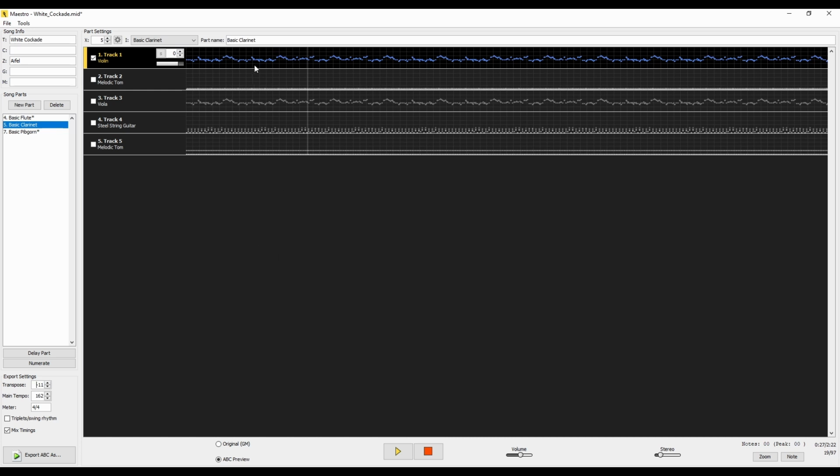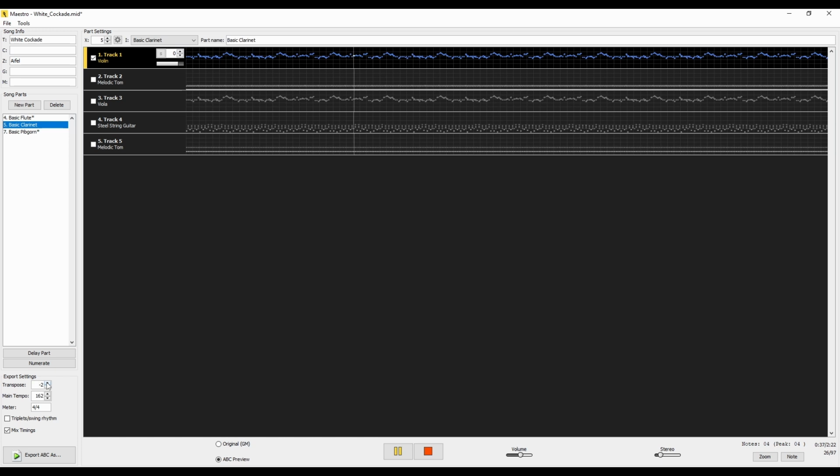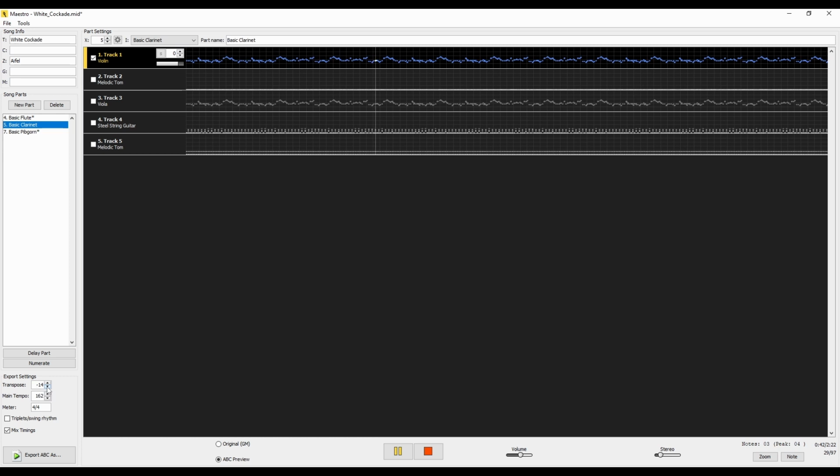Or if there's a song you know is wrongly made in the MIDI, is in the wrong key, you can change it. But of course you cannot change from minor to major or something like that. It's going to stay minor if it's minor, because the notes will still have their relative intervals to each other. So if we try to play this one, oh, that was some bad notes, but you'll hear it gets more bright as I go up, and it gets more dark as I go down.